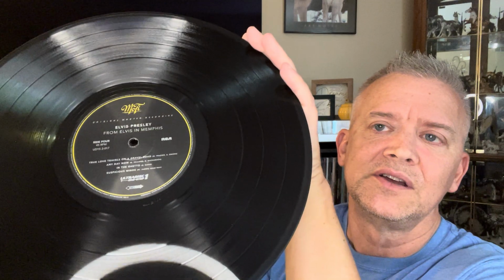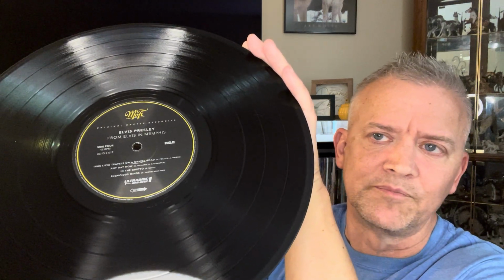But there is side 3. Like I said, no markings of any kind, scuffs or anything like that on the vinyl itself. Really, I love brand new vinyl, the way it looks. So yeah, that one, like I said, if I had the time, I'd put it on the turntable now and we'd give it the test together.